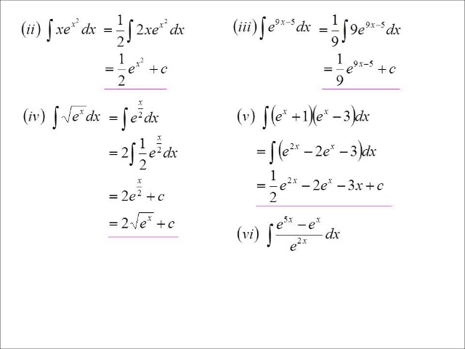We don't have a quotient rule either. So here I'm going to have to do a division. When we divide, we subtract the powers. So e to the 5x divided by e to the 2x is e to the 3x. And the other one becomes x minus 2x, e to the minus x. And so we get 1/3. Again, nice linear powers, so we can do it the easy way. Very careful with your minus and plus signs. Another spot where we could make an easy mistake, because negative times negative and all that sort of stuff.